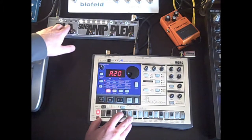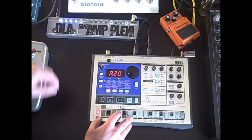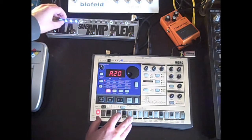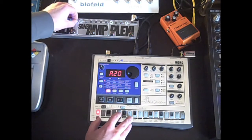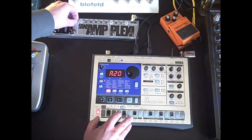And then finally over here we got a delay section. Which is actually a pretty nice sounding delay. You can hear it is kind of digital as you pull it back. But it doesn't step, it actually is pretty clean.